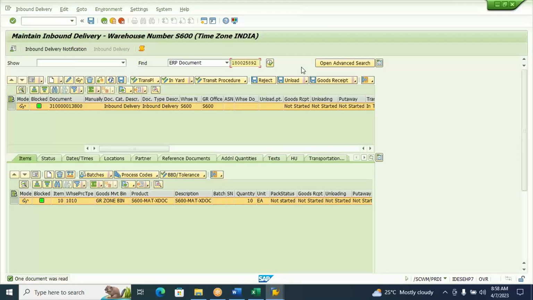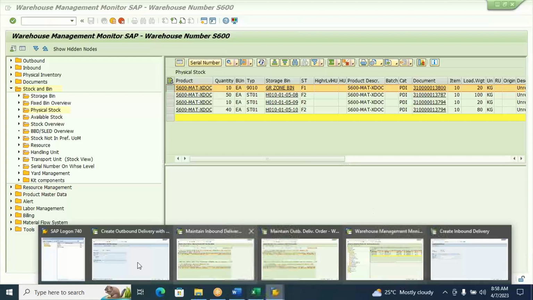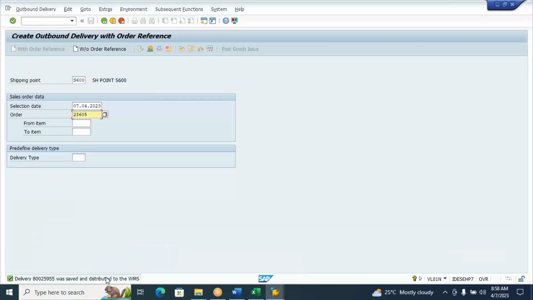Okay, do GR. Check the monitor. We have stock of 10 units in the GR zone as well, and we have a delivery.